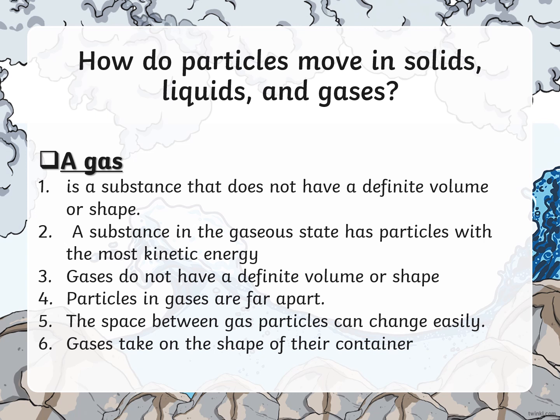Let's talk about the properties of the gas. It's a substance that doesn't have a definite volume or shape, and the particles in a gas have the most kinetic energy. The gas doesn't have a volume or a shape, so the particles are far apart. The space between the gas particles can change easily, and the gas takes the shape of its container.